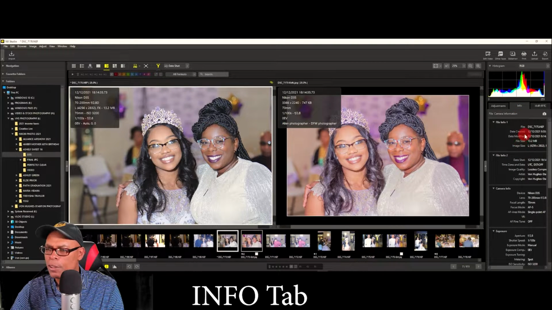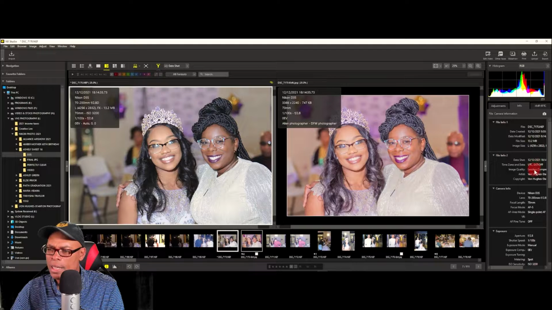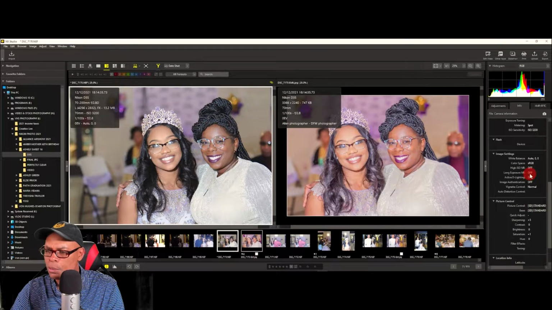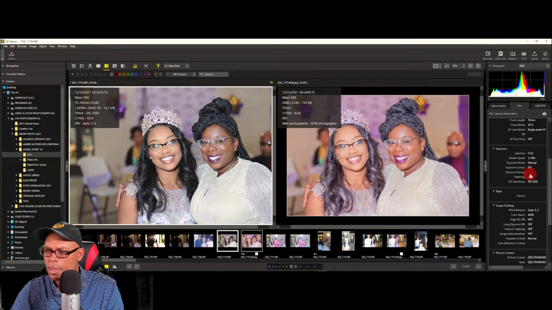This is the info tab, and it shows when the file was created, what type of file it is, the date it was modified, the file size. It shows that I used lossless compression. It's got my information in. So that's another thing: you want to go into the info and add this info to your photos in your camera.